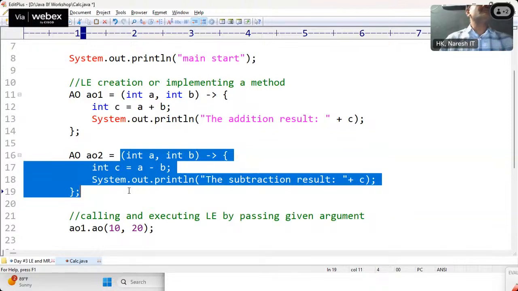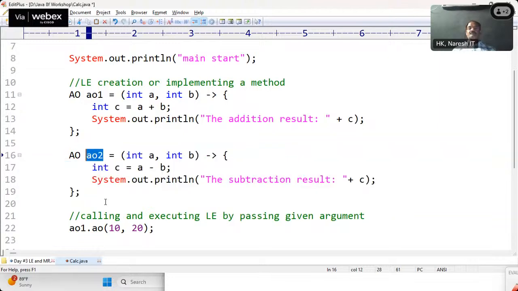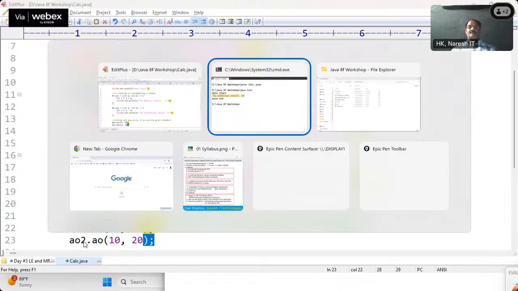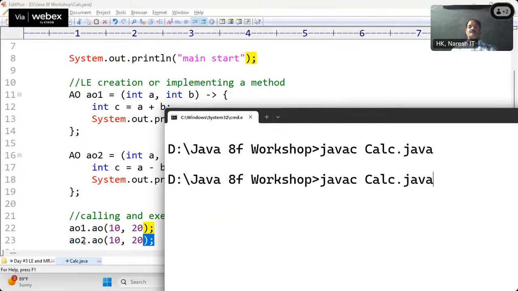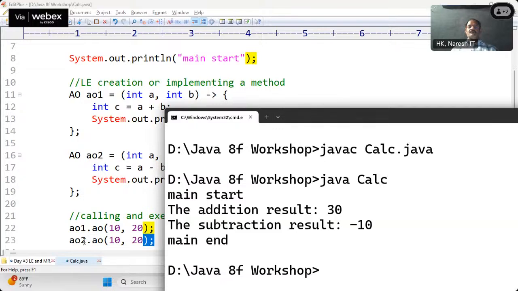The same name AO. But the reference is AO2. So AO2.AO(10, 20). Now this time what is executed? Subtraction logic executed. Clear screen. Compile it. Compiled successfully. Executed. See, subtraction also executed.